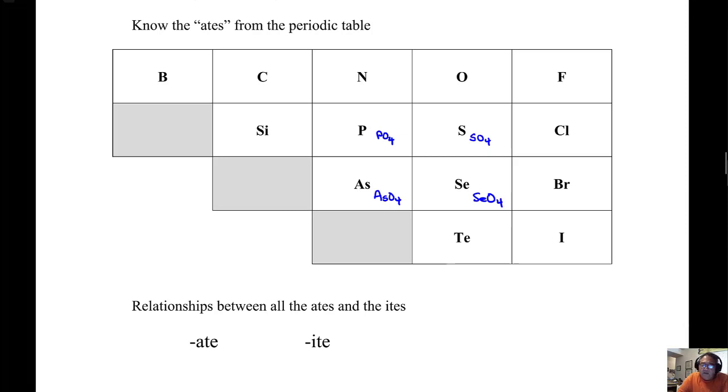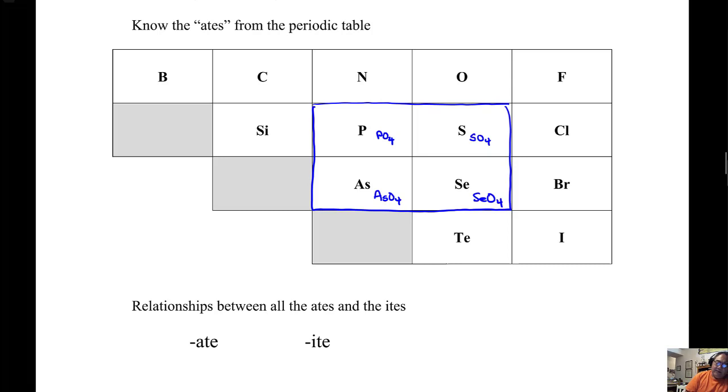Now, I'm going to tell you how to remember the charges as well, because you have to know the formulas and the charges. But one of the things that's useful to remember is this block in here: how many oxygens do each of those ates have? They have 4, and when I first started teaching this, I didn't use the Si or the Te, so it was real simple. Those were the 4 ates, and they're in the middle.